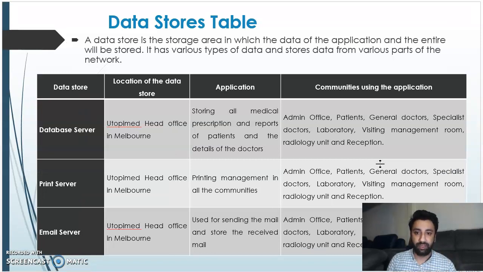Data store table. Data storage is a storage area where the data of applications will be stored. It provides the entire data about the users who are going to access the network. So the data store will tell us what type of data it is, the location where it should be saved, what applications are going to be used by the communities, and which communities use that application, meaning what type of people are going to use it.